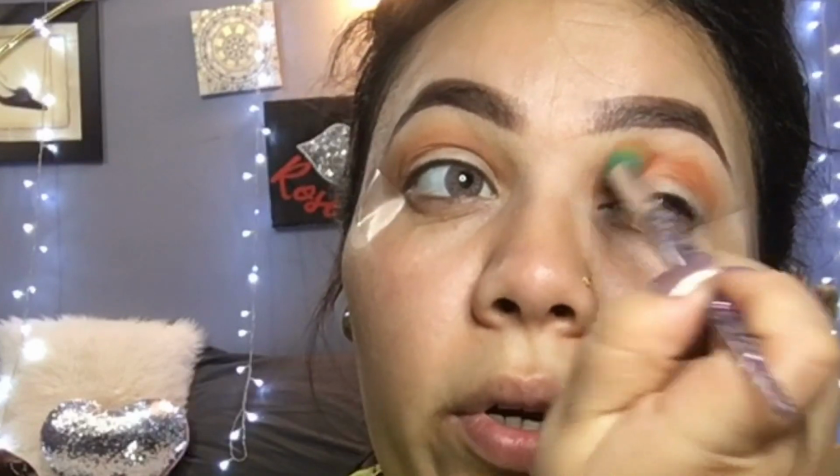Circular motions. I'm trying to go for like a super orangey kind of color, and just keep this going. I think that's good enough.